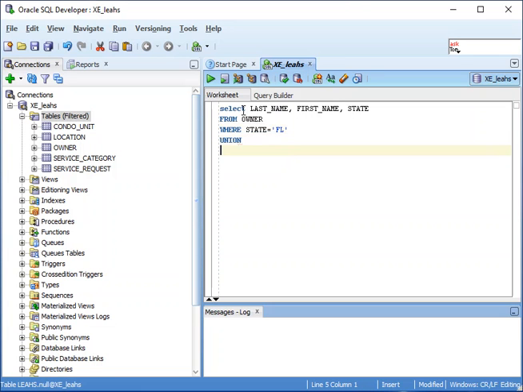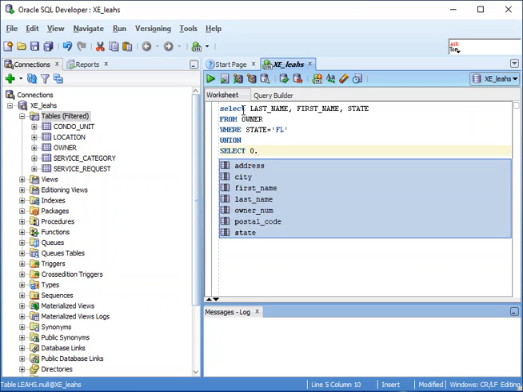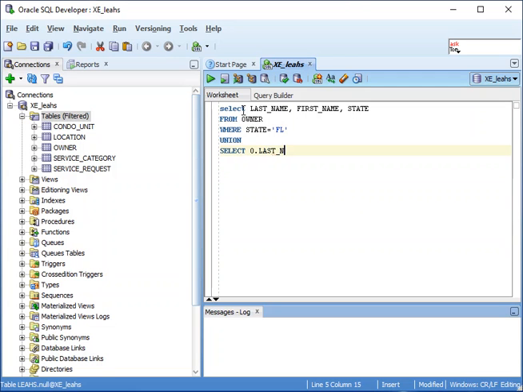Then we'll union that with our second query, and this one I am going to use a join on, so we'll select, and I'm going to use an alias for my tables: o.lastname, o.firstname, and o.state.